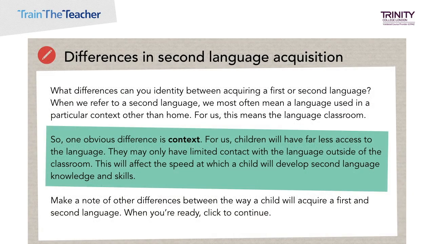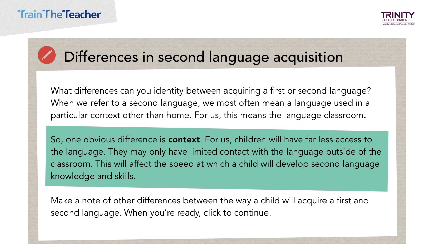What differences can you identify between acquiring a first or second language? When we refer to a second language, we often mean a language used in a particular context other than home, and for us, this means the language classroom. So, one obvious difference is the context. For us, children will have far less access to the language outside of the walls of the class.